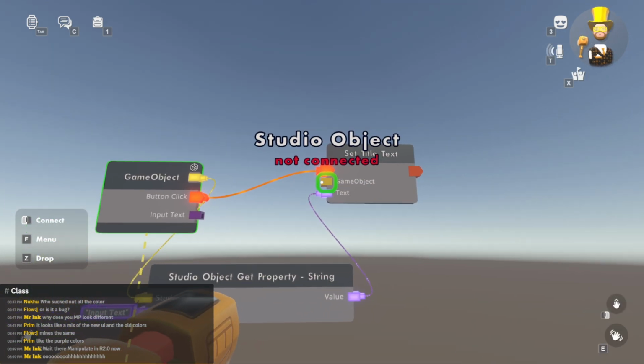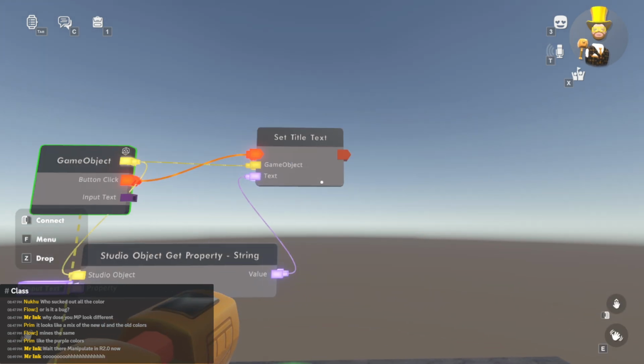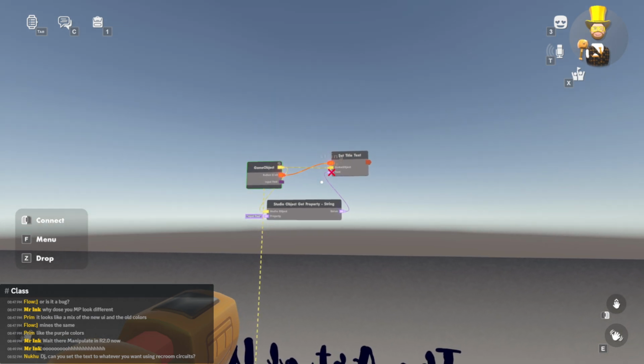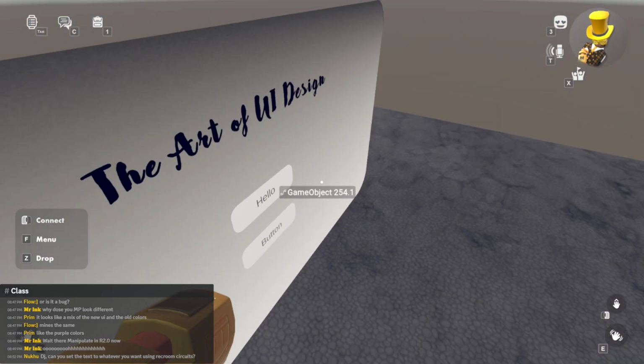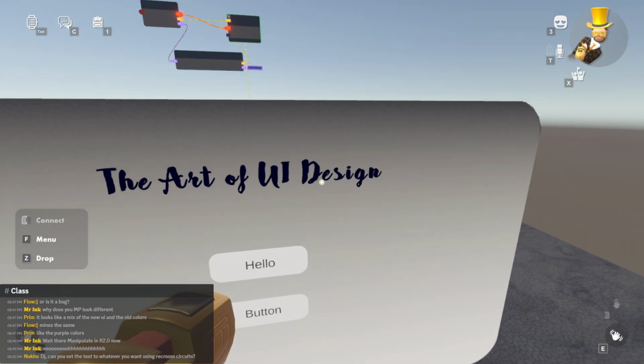So now on the function, we just need to connect the studio objects, this one. Can you set the text to whatever you want using Rec Room circuits? Yeah, pretty much. And you'll see that right here. So now that we have this hooked up, it should work.